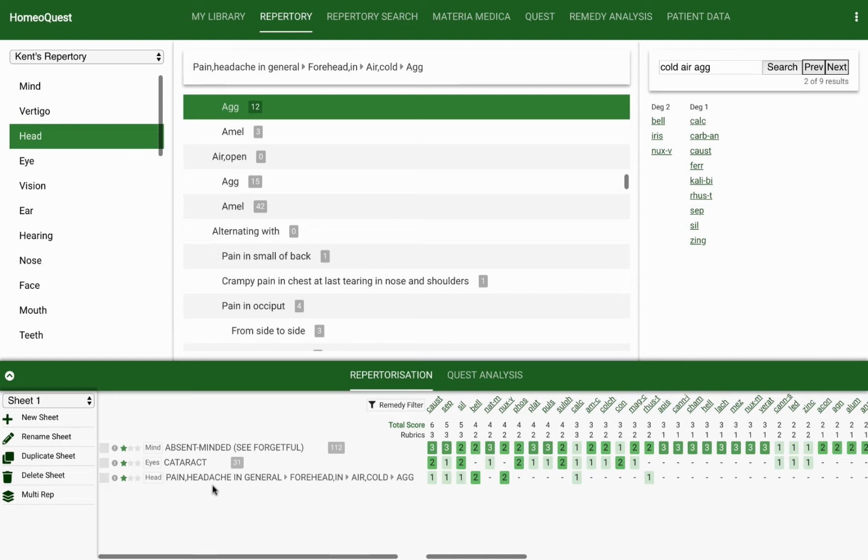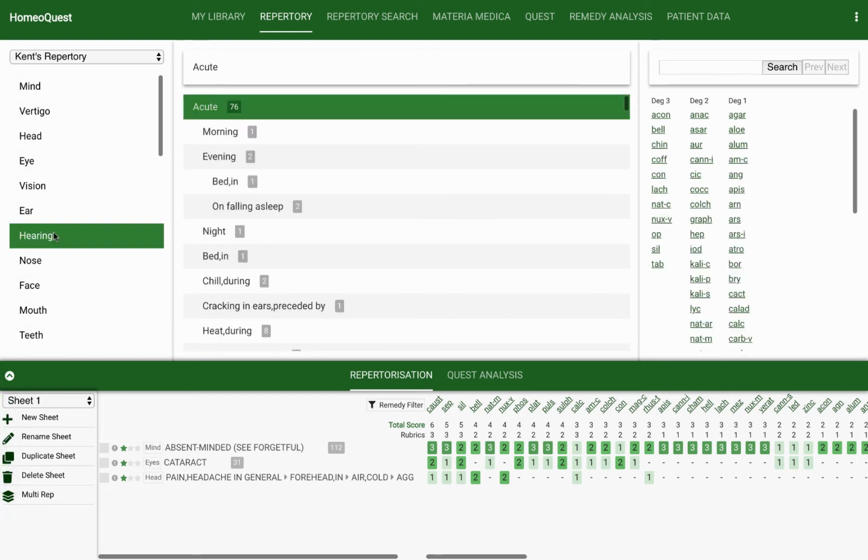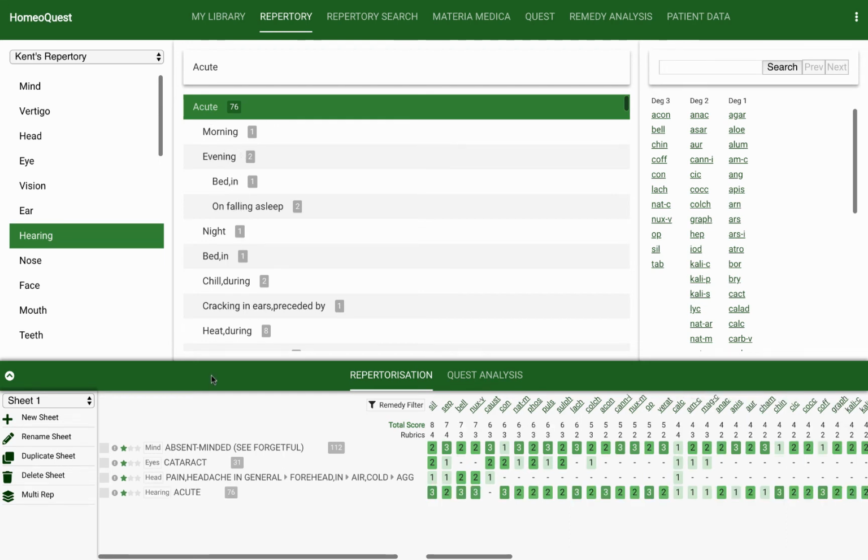So the beauty of the program is that you can, if you want to, select different repertories, different sections in those repertories, and you start adding rubrics that you want to. The repertorization gets added as you go. So this is a very, very simple way, in 2 or 3 minutes you can basically start repertorizing rubrics that you need. Now I'll show you some more interesting features in this particular browser.